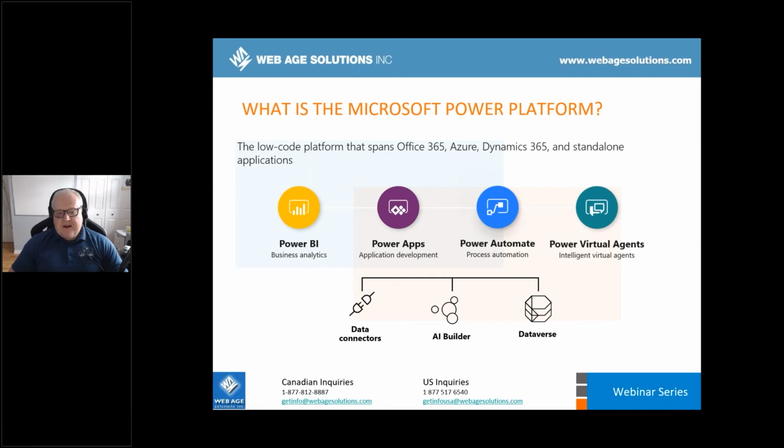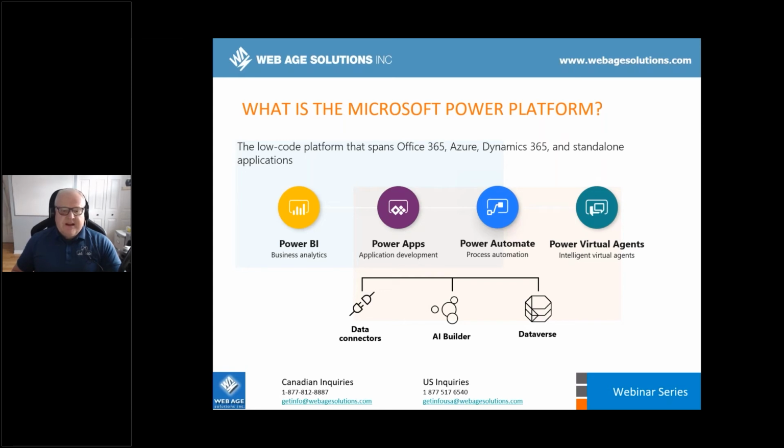Of course, we can tie that into Power Automate and automate a lot of that. Power Automate is the name; it used to be known as Microsoft Flow, if you've heard that before. And there are some other aspects to the Power Platform as well, specifically Power Virtual Agents, those chat bots that I'm sure we've all seen popping up on websites. And that's all on a foundation of data connectors.